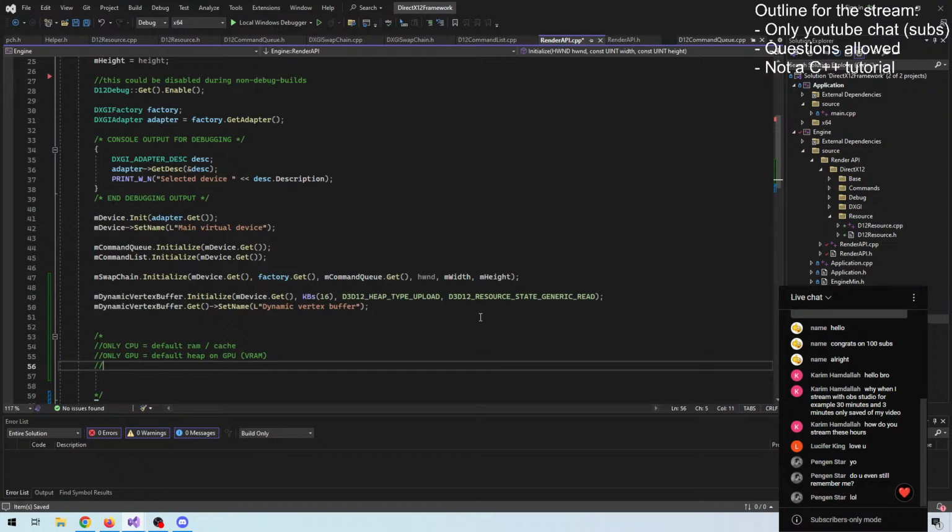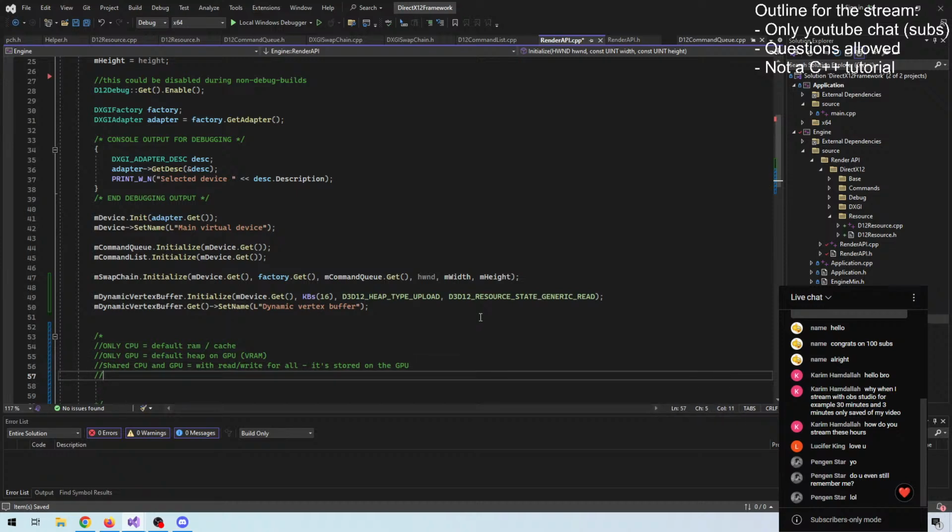And then we have shared CPU and GPU with read write for all. It's still stored on the GPU.